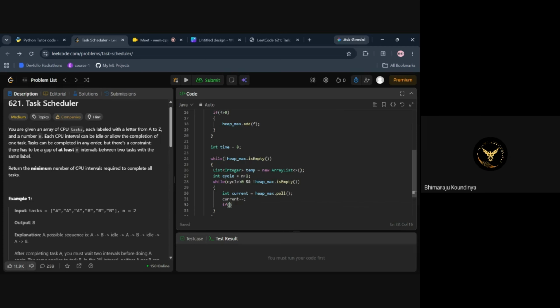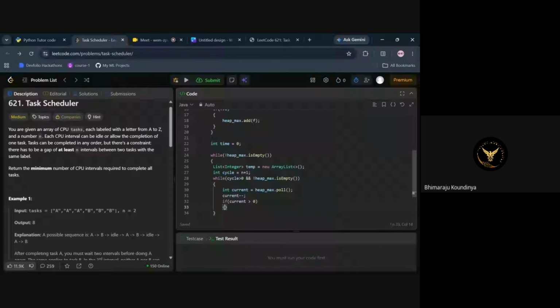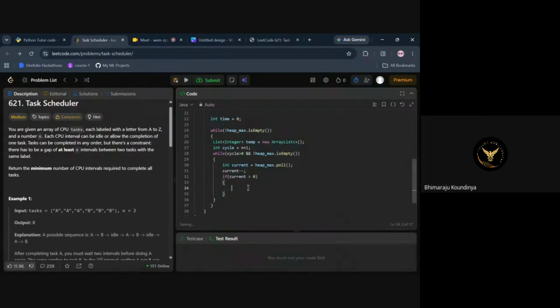Now I have already said what the use of list is. The use of list is to store the decremented frequencies. That's it. Why? Because we want to execute it until all the tasks are done, and the frequency of tasks are stored in heap, and the decremented frequencies after executing are stored in lists. Okay, I hope that is clear.